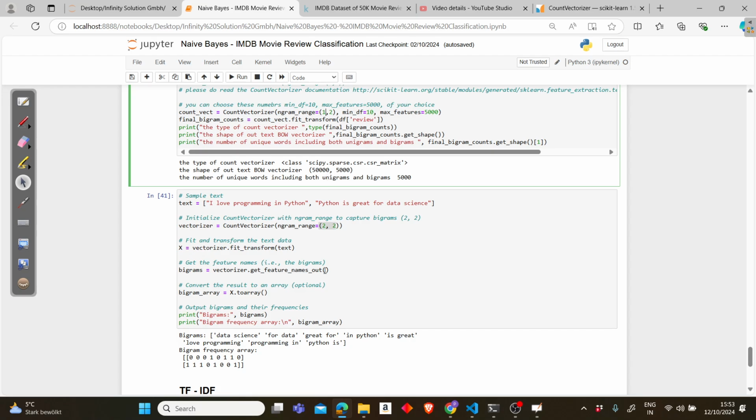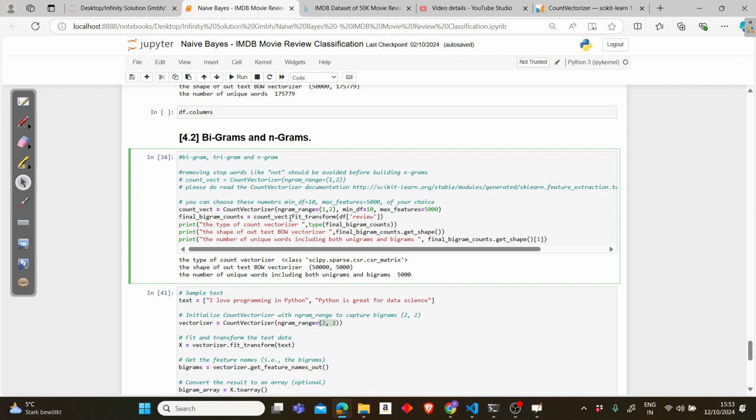In the next lecture, before moving to TF-IDF, we will train naive Bayes, so that at least we know what accuracy we get after we train naive Bayes, because now we are ready to train, since we have our X, that is our input, the reviews converted into vectors. So now we can easily use naive Bayes. Naive Bayes is also just counting probabilities, and probabilities are also just counting ratios, like how many times the event is favorable divided by total outcomes. So at the end, we are also counting in naive Bayes. That's why it's really simple, just counting: how many times something occurs divided by total.